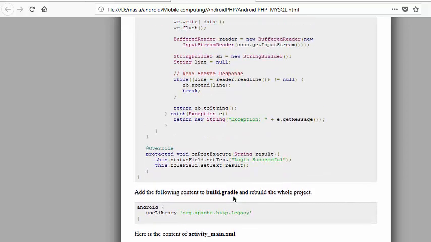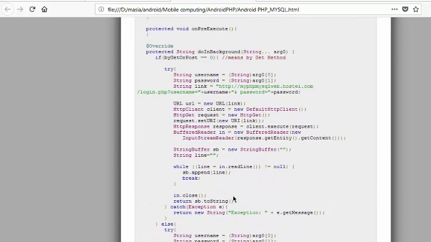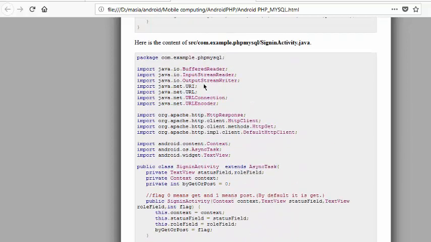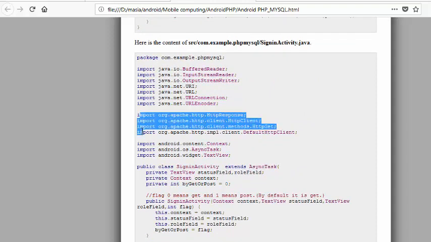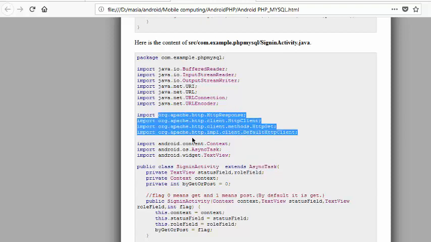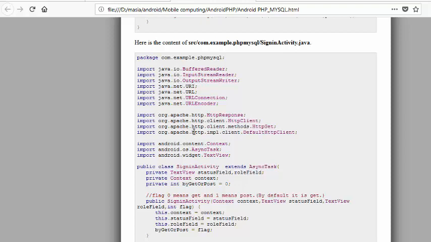So we have done the Android thing and the PHP thing. So how do we import these things: HttpClient, HttpGet, HttpPost, and these. These are coming from the org.apache folder. This JDK has no Apache folder. So how can I add these things, and how do I tell my Android that it must work on these things?